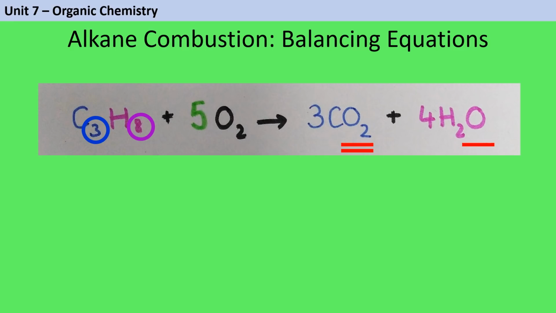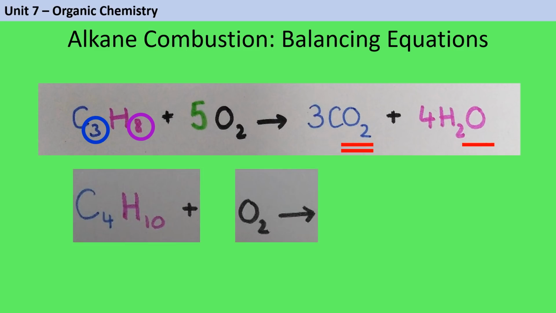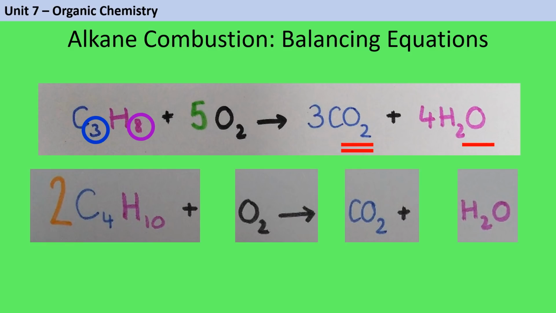So if that's what you've been taught and it's a little bit confusing for you, there is quite a simple fix. Let's take this butane molecule here, which has 4 carbon atoms in it. If it completely combusts in oxygen, it's still going to make carbon dioxide and water. But to avoid that situation where I need a half number of oxygen molecules, before I start, I'm going to double up. So I'm going to start with 2 butane molecules. And this is the same thing that I would do for any situation where the alkane has an even number of carbon atoms. So I'm going to look at my 4 carbon atoms there, but then I'm going to remember that I have 2 of these molecules.